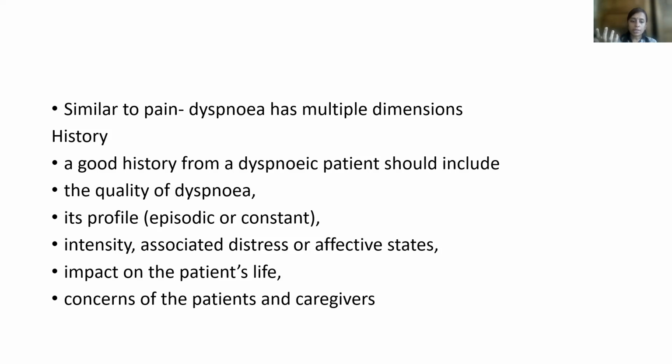Like we say ADLs, how has it affected your ADL? What is the impact of dyspnea on your life? And what is the concern that you have? You might have heard that when someone is breathless and unable to sleep, the caregivers cannot sleep either. The loved one is having a lot of breathlessness, and the caregivers will also be sitting through the whole night with the patient, and many of them cannot lie down because of severe breathlessness.